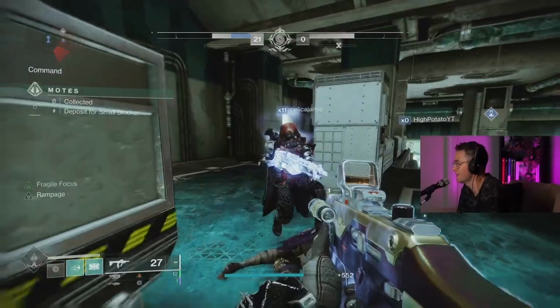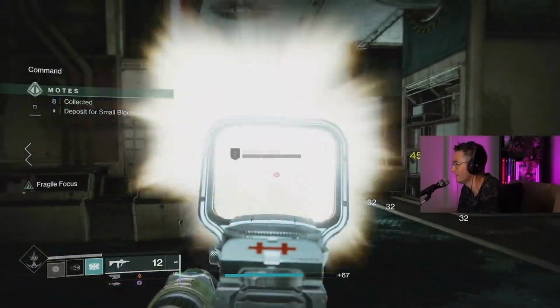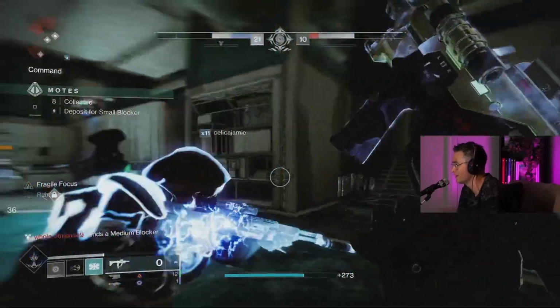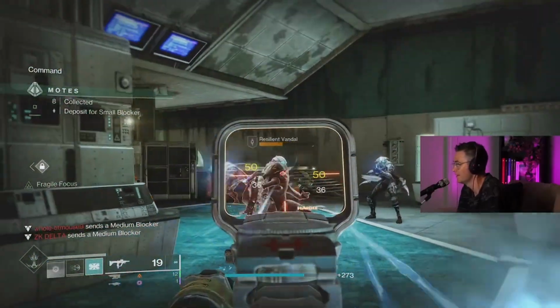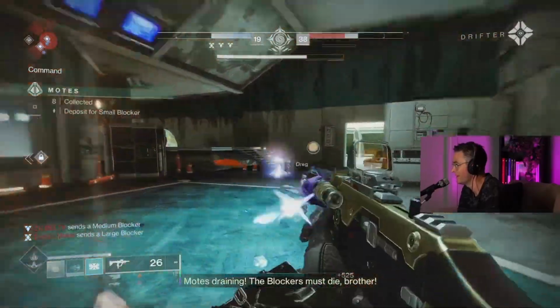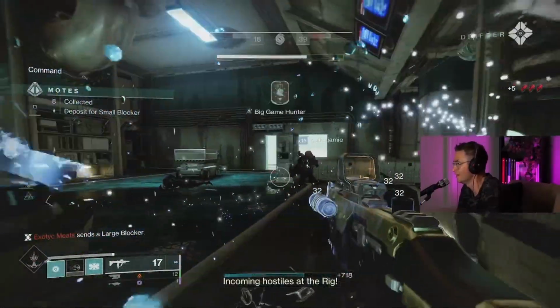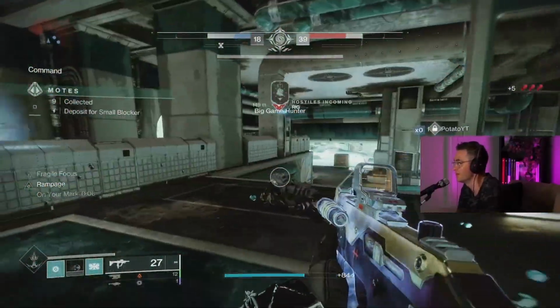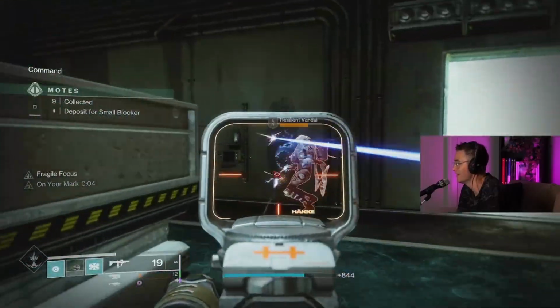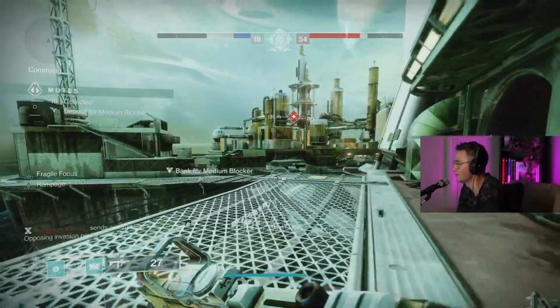So, if this is your first time seeing Gambit, as you kill enemies, they drop these white things. You collect those and you deposit them in this bank in the middle of the map. The more you get, when you deposit them, you send an enemy over to the enemy side because there's two teams. All right, I've got 10. I'm going to go do that.